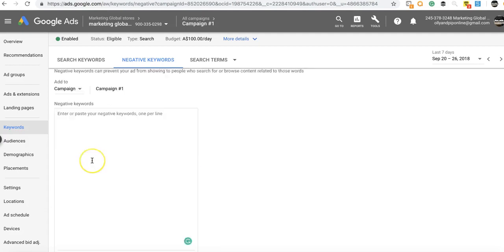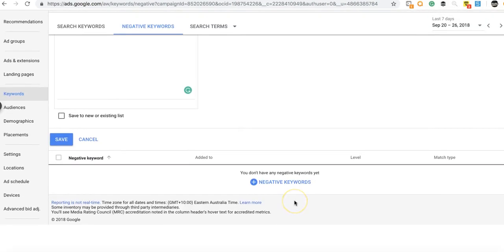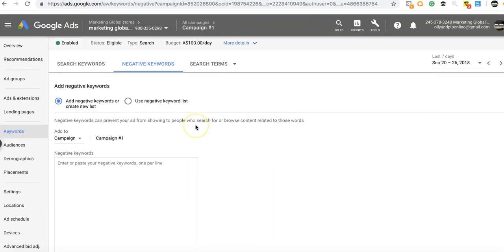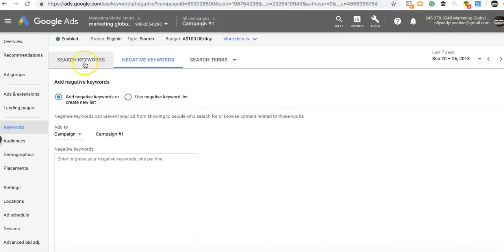I've already got my keywords sorted, so I don't need to add it, but you can add negative keywords. So anything you don't want to associate your business with, where you're getting clicks through. Let's say you own a women's fashion store and people are searching shoes, and they're looking at your website for shoes, and you don't sell shoes. It's a waste of money, and you're wasting money and time on yourself. So what you want to do is put in women's shoes. So if anyone ever searches women's shoes, they won't be able to find your site through that. So you won't have to worry about it.